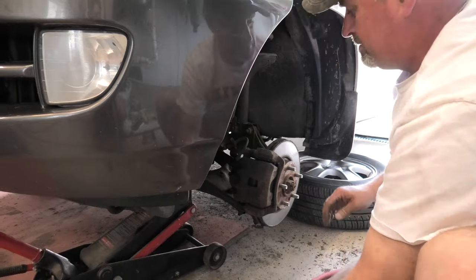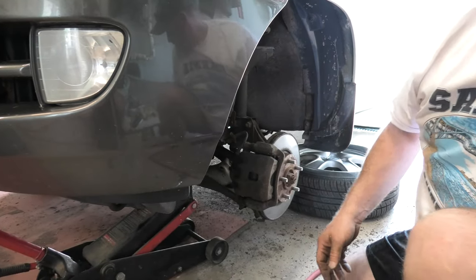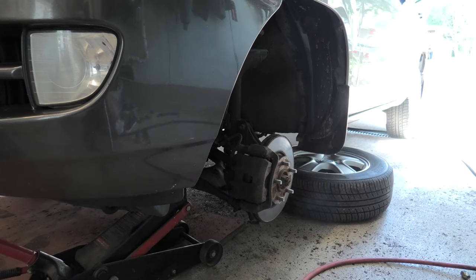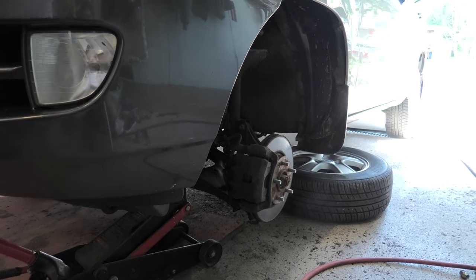Look out for this guy. He's just fast, eh? So he's already getting the caliper off. Bam, bam. I was going to get in there, but you're in there. And I really hate to interrupt you when you're doing such a good job, but I will.